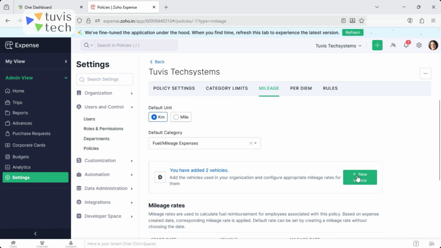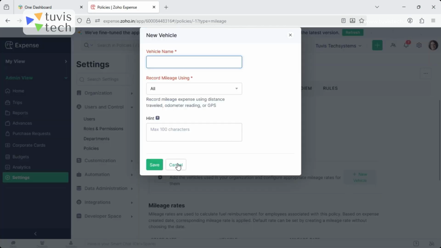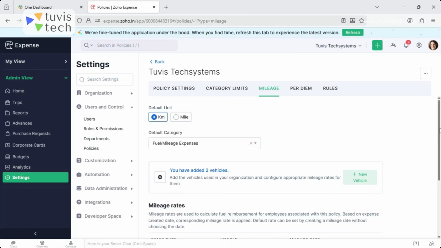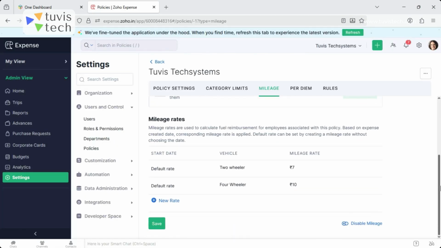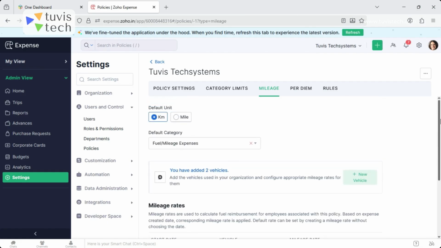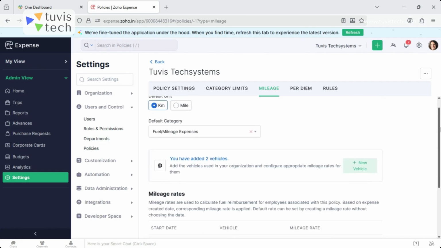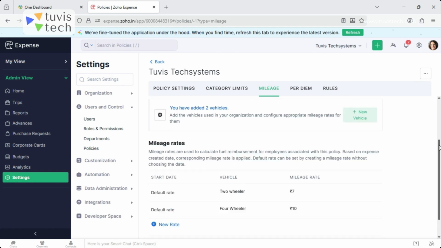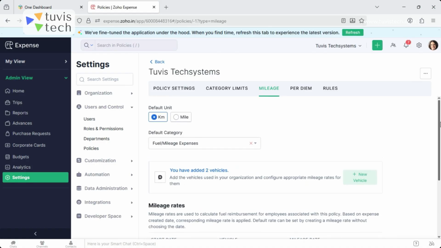You can add the vehicles you want inside Zoho Expense and define the mileage amount for a particular vehicle per kilometer or per mile. You can define that limit so that the employees can raise their expenses for travel or fuel as per the defined limits in this application.